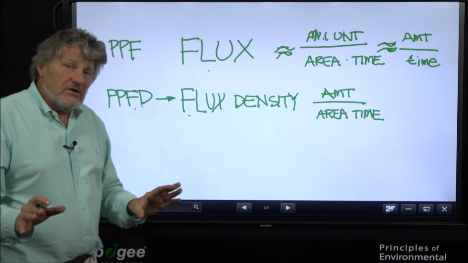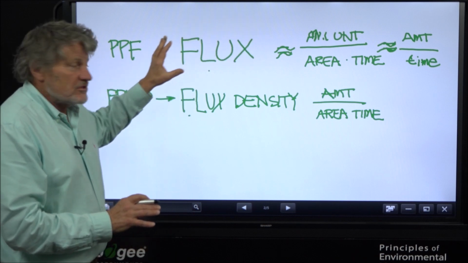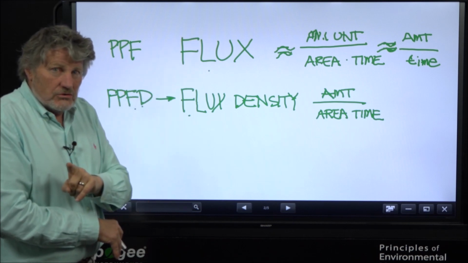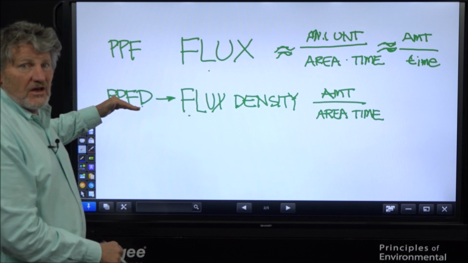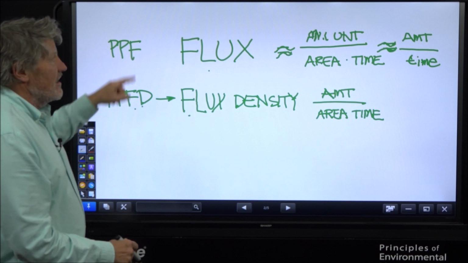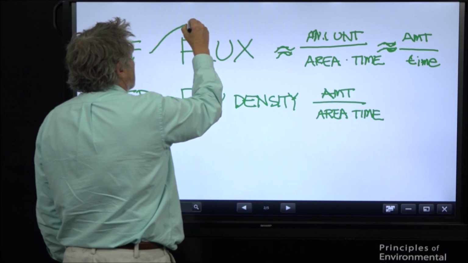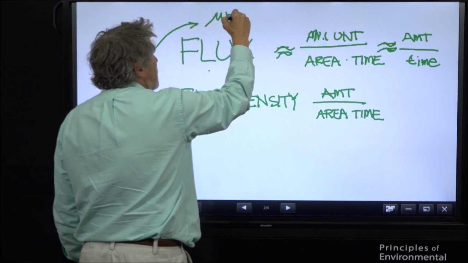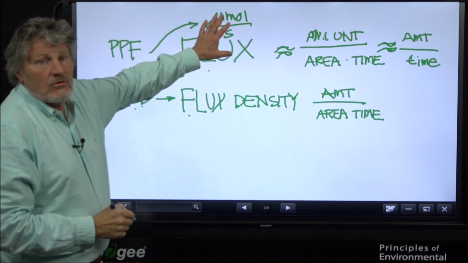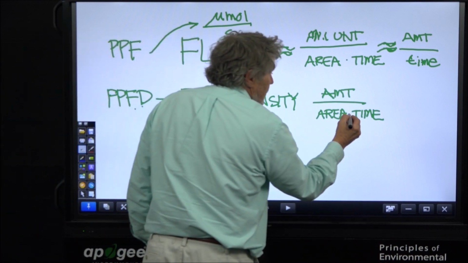You would think that's horribly confusing, but both of them always showed the units after this. And as long as you show the units, you know what people are talking about. About 3 years ago, I started using PPFD, and what that means is now we can use PPF to mean just micromoles per second. No area in this. This one for sure has the area. This is area times time.